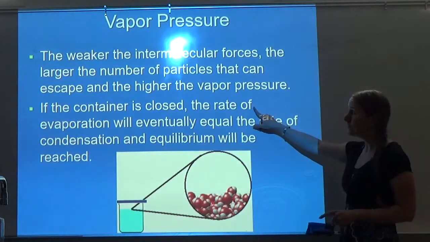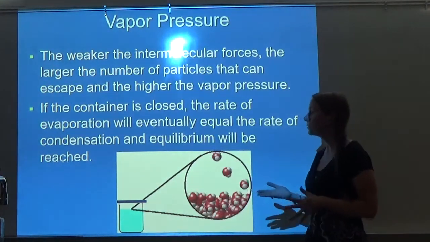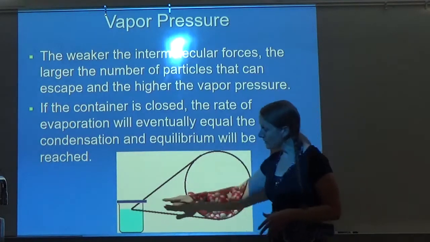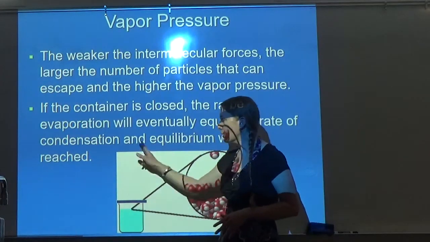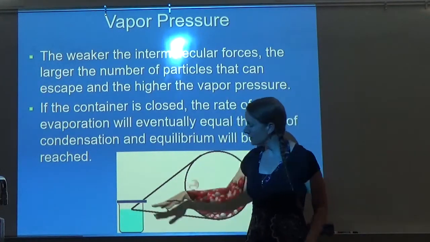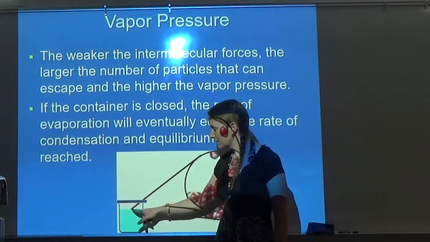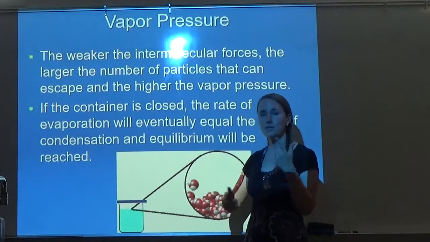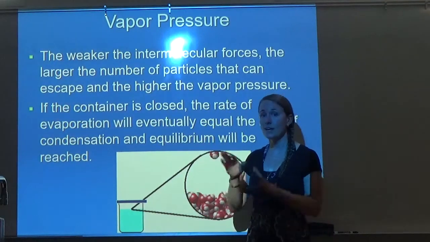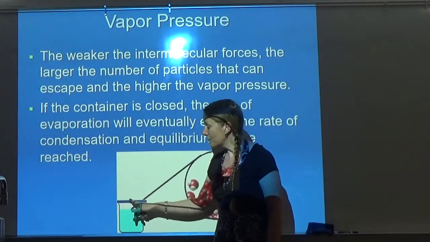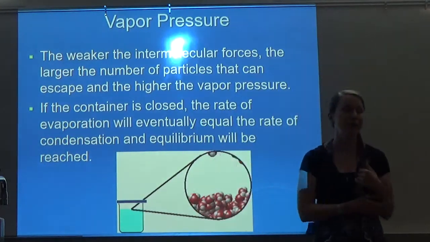Now, if the container is closed, the rate of evaporation will eventually equal the rate of condensation, and equilibrium will be reached. So if the container is left open, and let's just say this is water, eventually all the water molecules can just evaporate and leave, and then you would have nothing in the beaker. But if you close it, like I said in the beginning, some is going to evaporate, so we're going to increase that vapor pressure as more evaporate. But eventually we get to the point where no more can evaporate. The air is saturated, so every time a new one evaporates, one has to condense. So eventually the vapor pressure will level out, and it can't really increase anymore at that point.